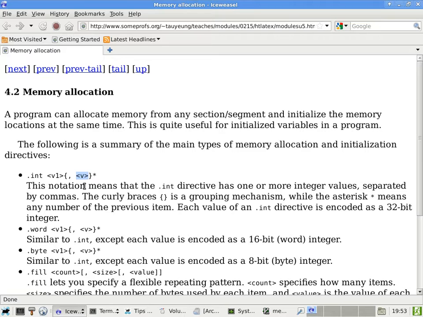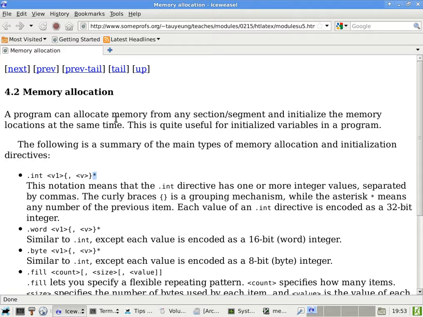Since the value v is enclosed in angle brackets, it has to be replaced by some actual value. It is just a placeholder. Remember, the curly brace does not tell you how you can use it. It simply defines a particular unit. The asterisk tells you that you can have any number of those.